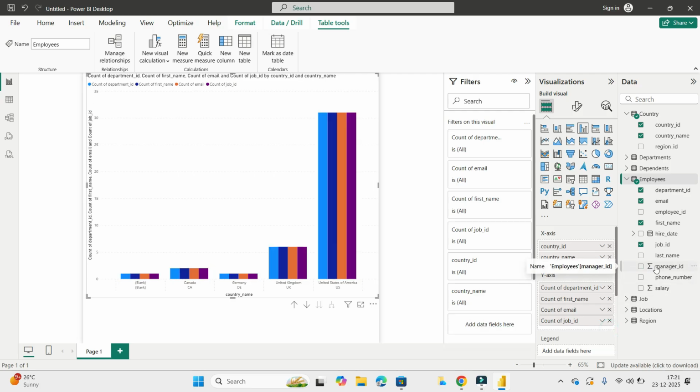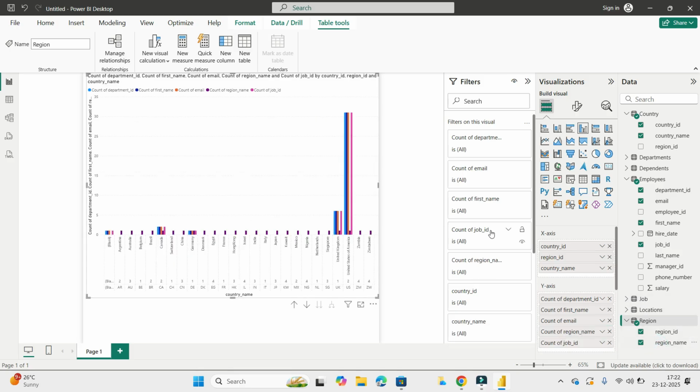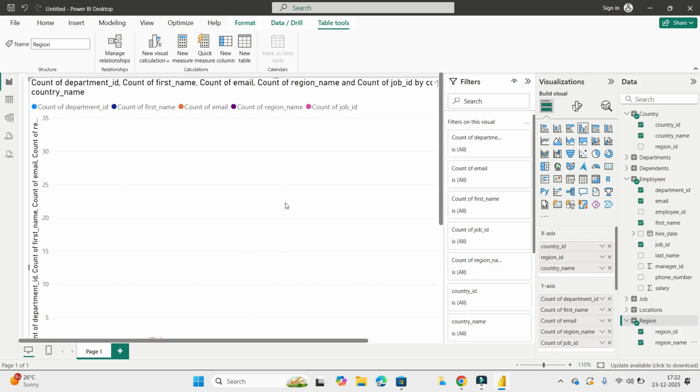This is a numeric field which is showing as sigma. Let us click on the region and the region here, region on the X and in the Y. So you see, we have created a nice visualization. Vertical will be the y-axis and horizontal will be the x-axis.